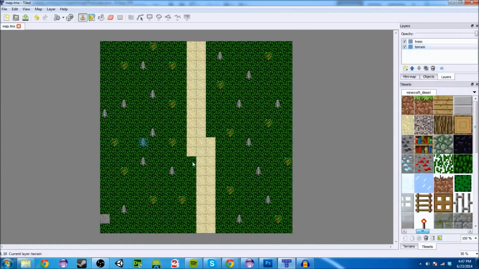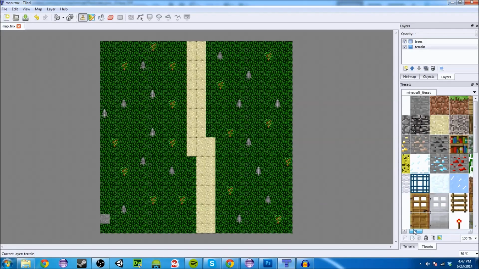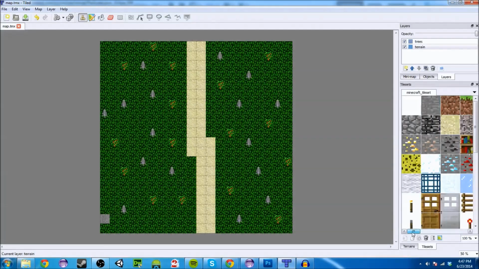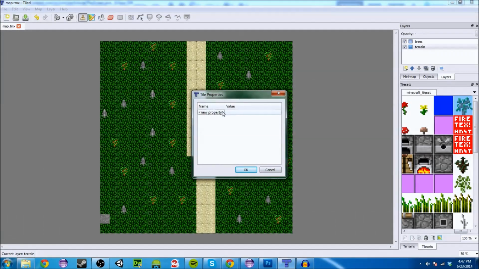So again, you need to be in this Tiled program for the first half, and then we're going to go into the coding. And by first half, I mean like 5 seconds. I'm just going to add some lines. So if you go in your tile set, you're going to go over to the tree where we planted these trees, and you're going to right click it, and you're going to see the tile properties. You're going to click tile properties, and you're going to add a new property. Now you can just click on that, and it should work.